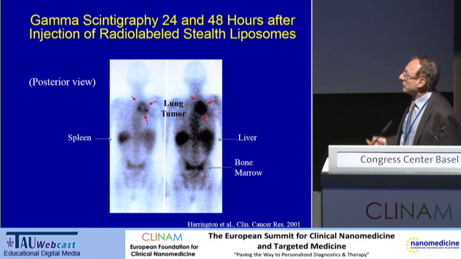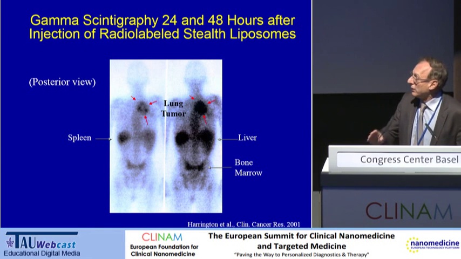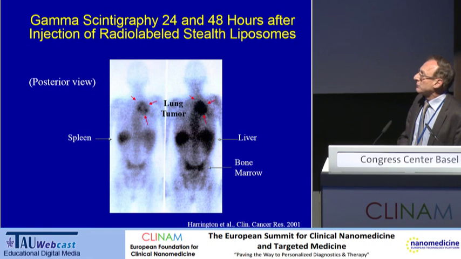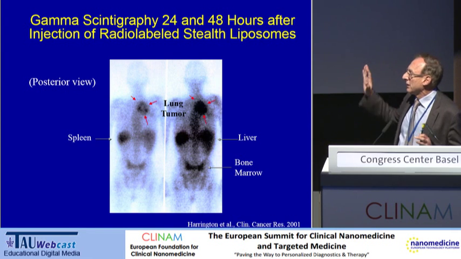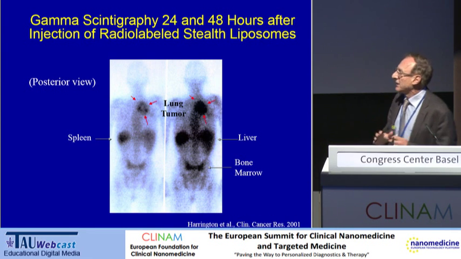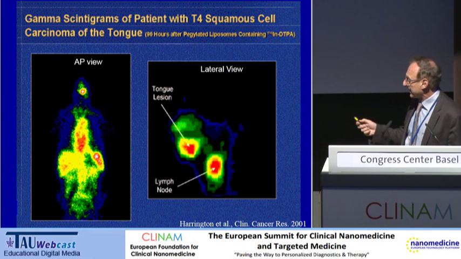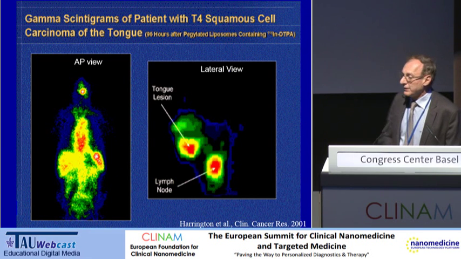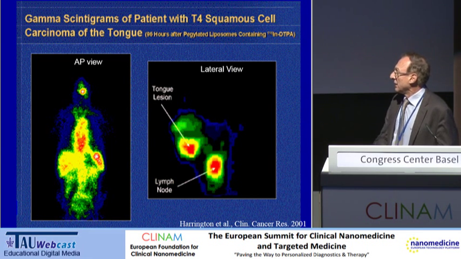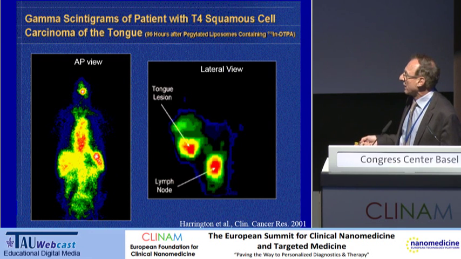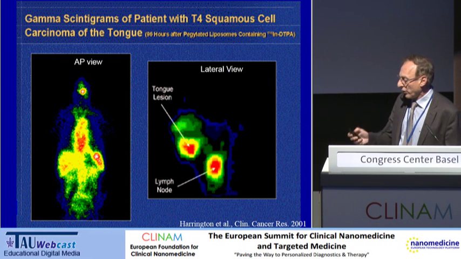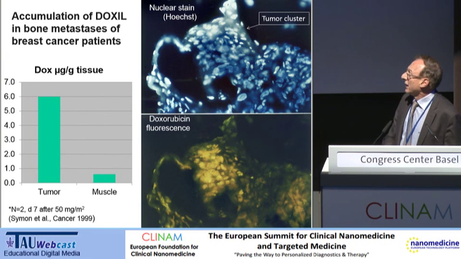And what happens in humans? Well, in humans, stealth liposomes, as I have already shown to you in Kaposi sarcoma, do seem to accumulate in tumors, but it is by no means, I would say, a complete effect that happens in all cancer patients. It is in some tumors, like head and neck cancers, which are very inflammatory tumors, there is huge concentration of liposomes. This was described by Harrington and Simon Stewart about 10, 12 years ago. And this was done still with old radionuclide imaging results.